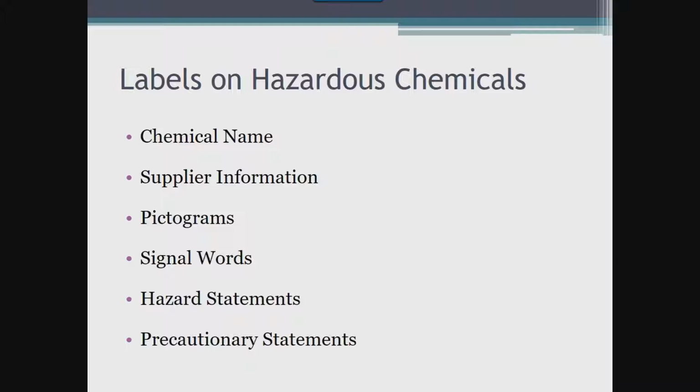Signal words are those such as warning or danger. Hazard statements state what the hazard is. Examples of these are causes serious eye damage, toxic if swallowed, and may cause allergy or asthma symptoms or breathing difficulties if inhaled. Precautionary statements describe what you should do to protect yourself from the hazard. So examples of these include things like wear eye protection, do not eat, drink, or smoke when using this product, avoid release to the environment, and in case of inadequate ventilation, wear respiratory protection.